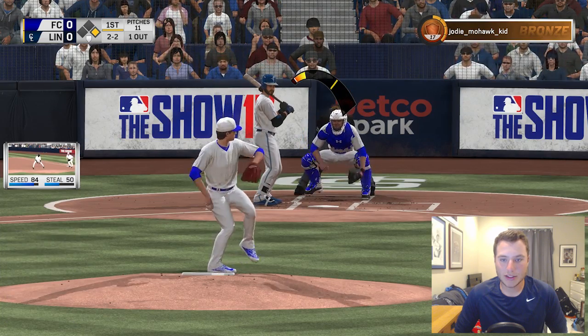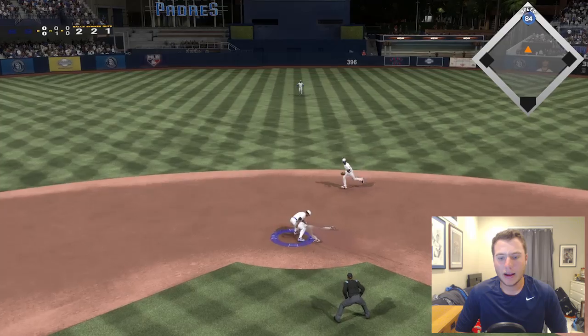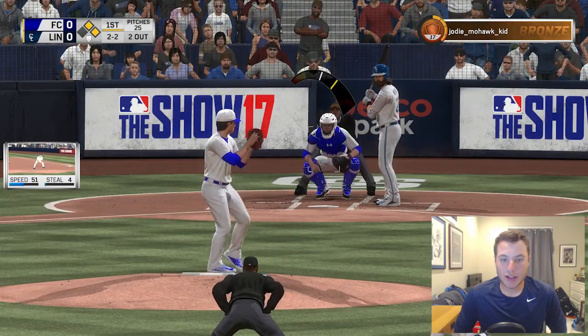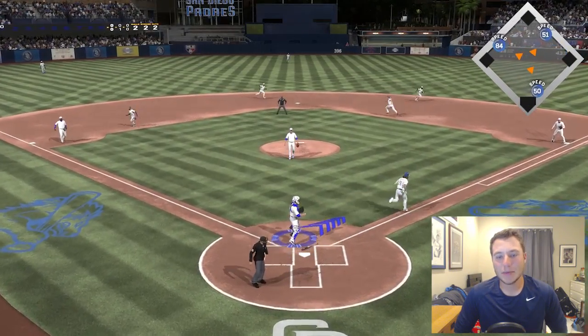I'm guessing he's going to try and steal here. He is. We go with the high fastball. The throw down to second. He was safe. I don't think so. 2-2 count to Jason. We're trying to get out of this inning with the changeup. See you later. Let's get some hits.